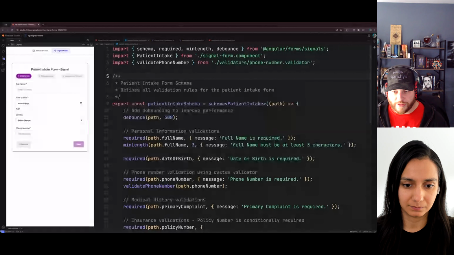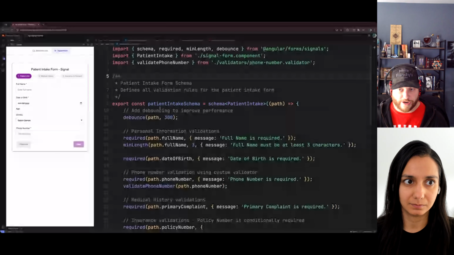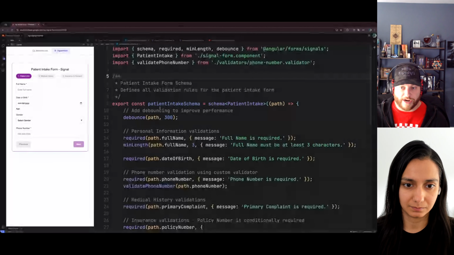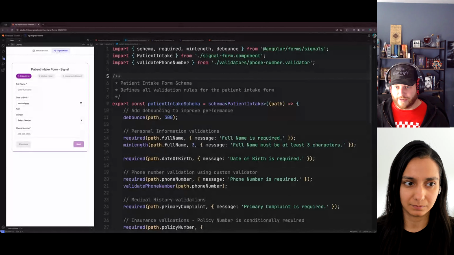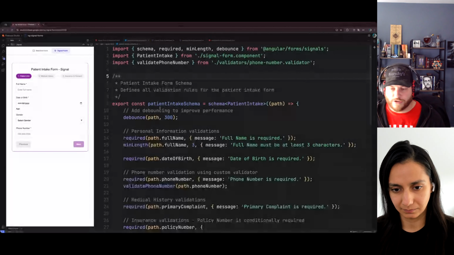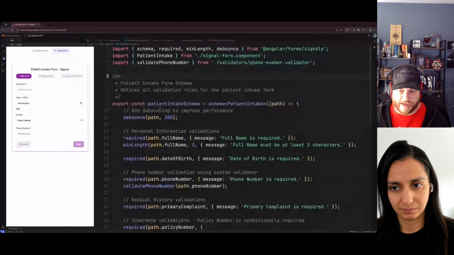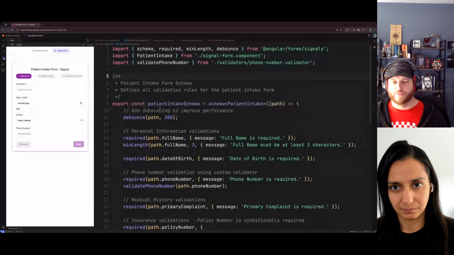And I know that there's status changes, but status changes really is just about a form going from valid to invalid, right? That doesn't tell you whether or not it's dirty. A form can be dirty, or not pristine, and still be valid. So that really didn't answer that use case. But signal forms just makes that so easy. That's just yet another little complaint that I had with reactive forms that's super easy now.